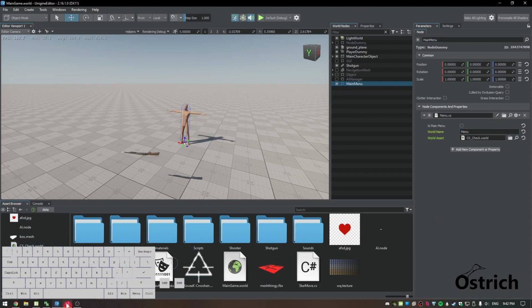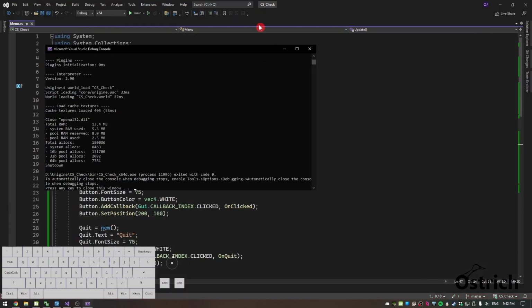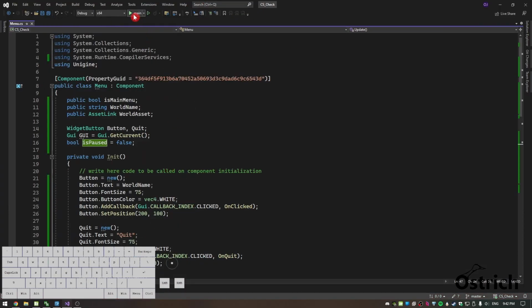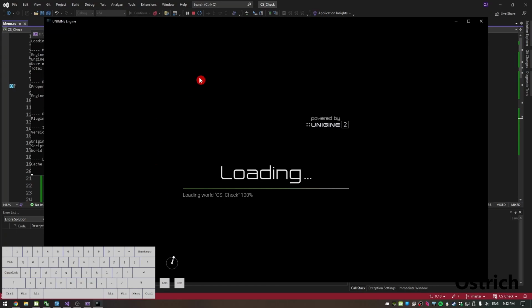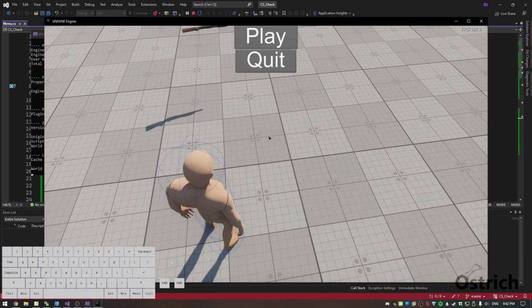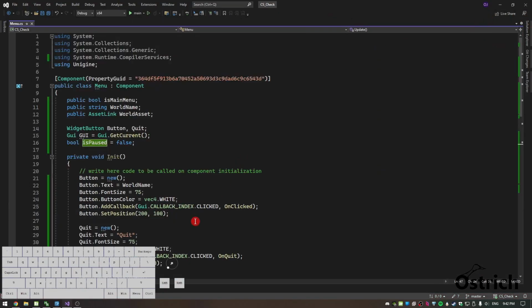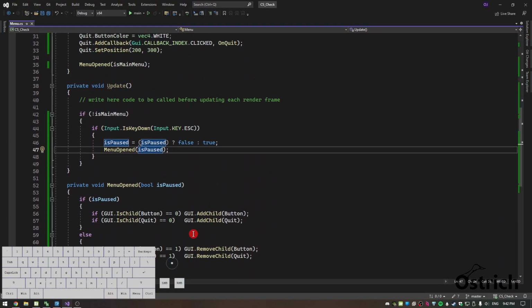So now with everything set up, as you can see, pressing the play button, now we are in the main menu. It has the play button and the quit button. Oh, it didn't really move that much, which makes no sense, but okay. So if I press quit, it's going to quit and the game is over. But if I go back and I press the play button, which I forgot to delete this. So this is one more important thing that we forgot to do.